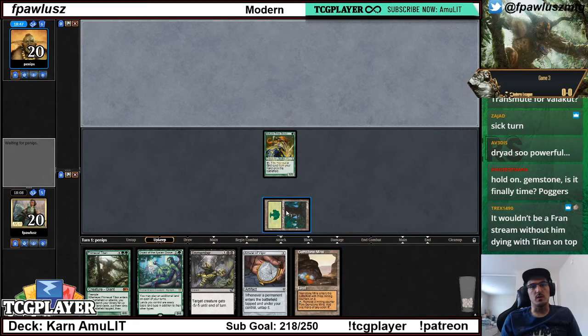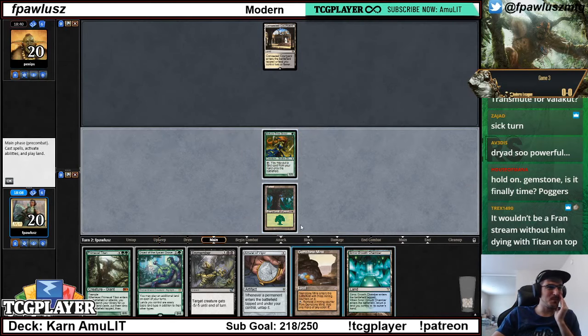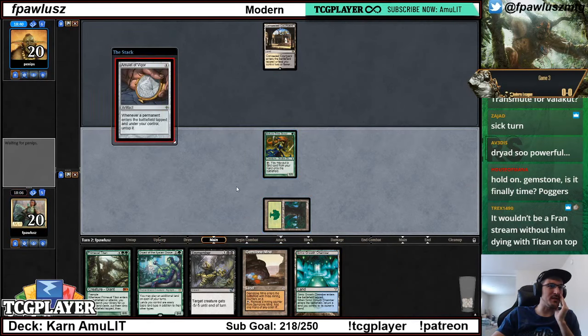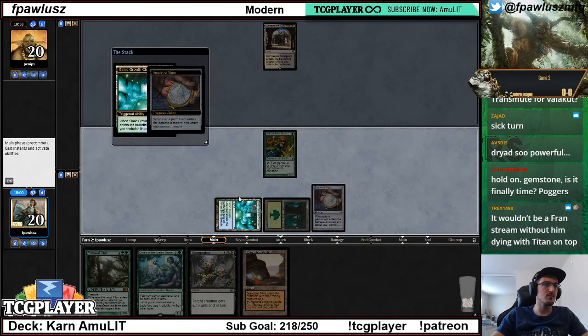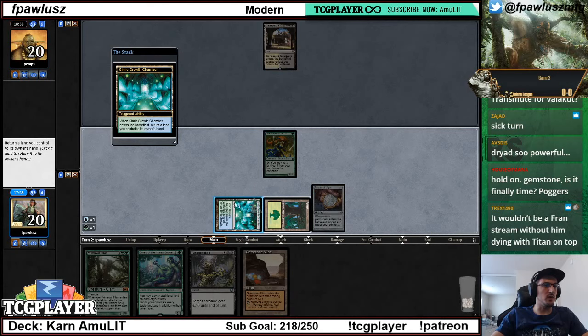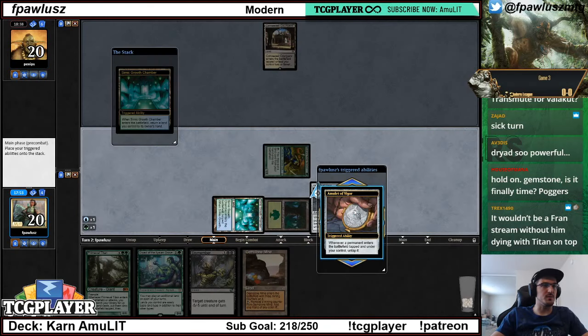Wouldn't be a Farm Snare without him dying with Titan on top. Yeah, exactly. We're staying on brand here. Staying on brand, and speaking of staying on brand, how about we top deck the best card possible?